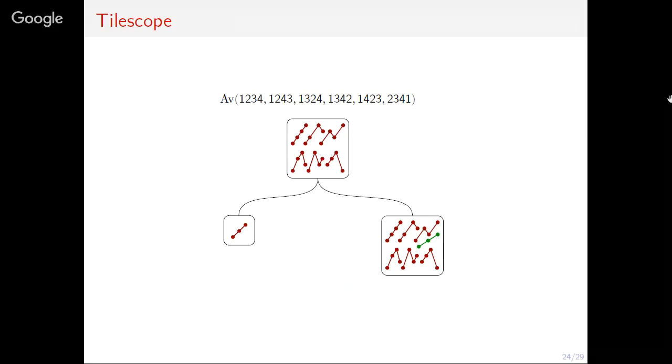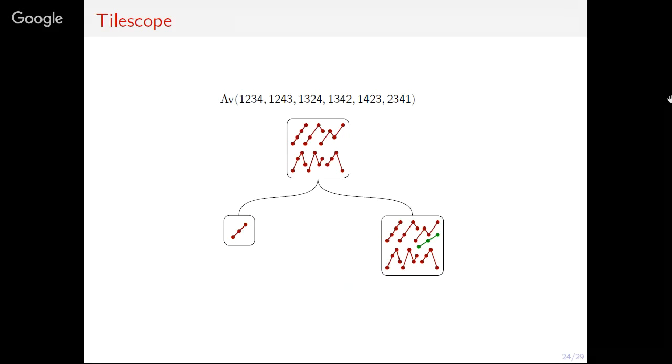In the case where it avoids 1, 2, 3, since the 6 obstructions in the original tiling actually do contain 1, 2, 3, they become redundant. We only have to think about 1, 2, 3, and that's a very easy class. It's well known to be enumerated by the Catalan numbers. So we can understand this tiling here. But on the right-hand side, we have all the permutations in this class that do contain 1, 2, 3.